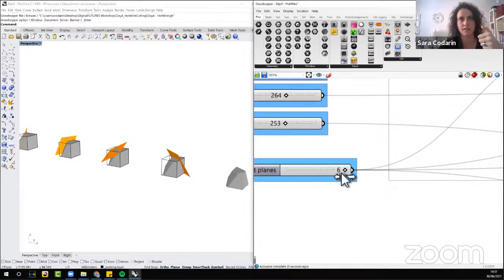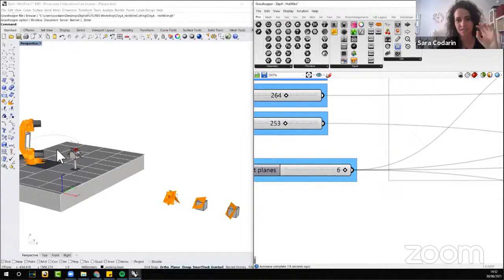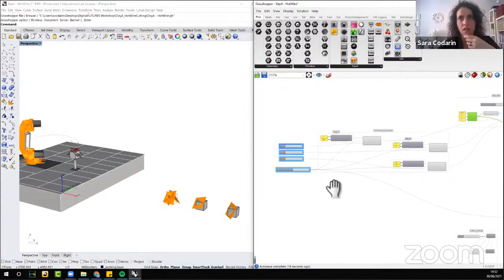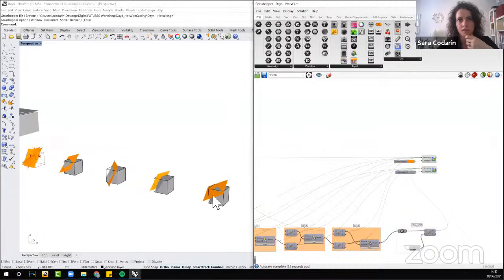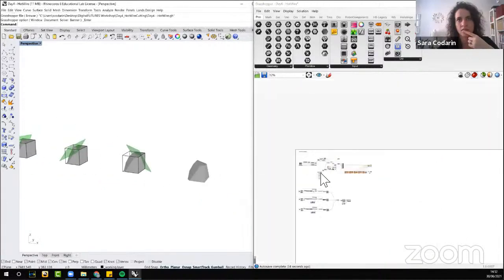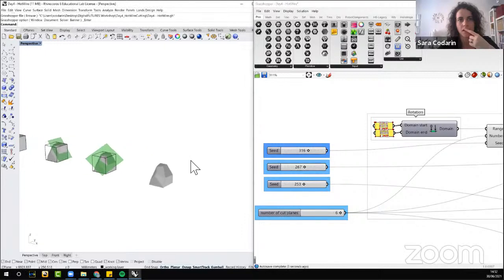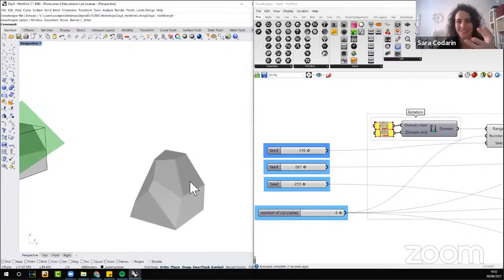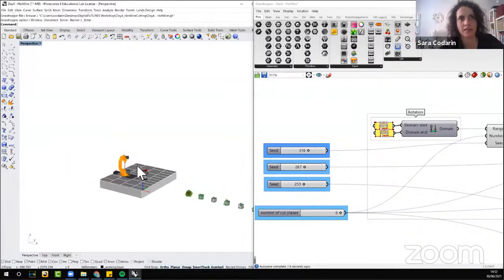In this example I said 6, but you can reduce the number, you can increase the number. It's really up to you. The easiest thing for the build lab would be to have the sequence all in one file. If that's possible, it works best for us. And then again, explore that. You can go through this, but these are the elements: the initial cube and the cut planes. So that at the end, you can see also the result when you change the details here. Again, you don't necessarily have to use this, but it's just a starting point, and you can try this to test your script as well.